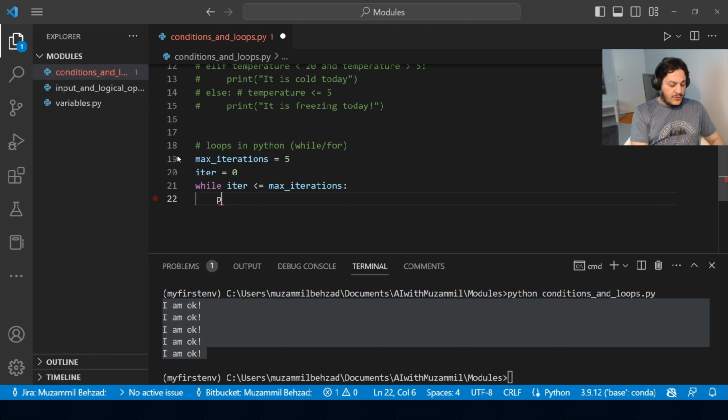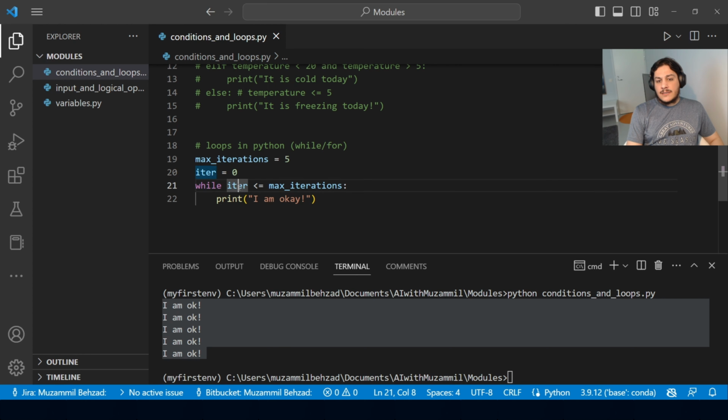Then you say print "I am okay." Now it will iterate over this while this condition holds true.